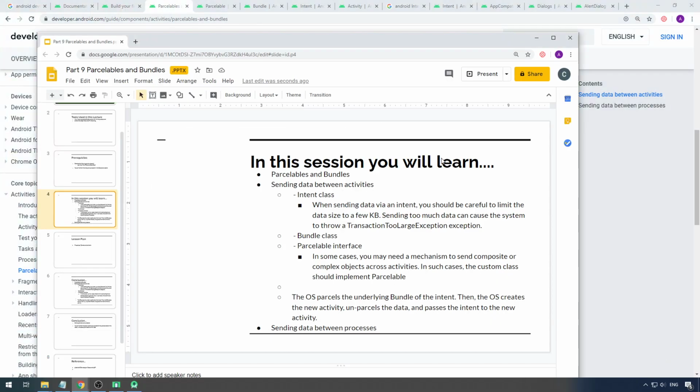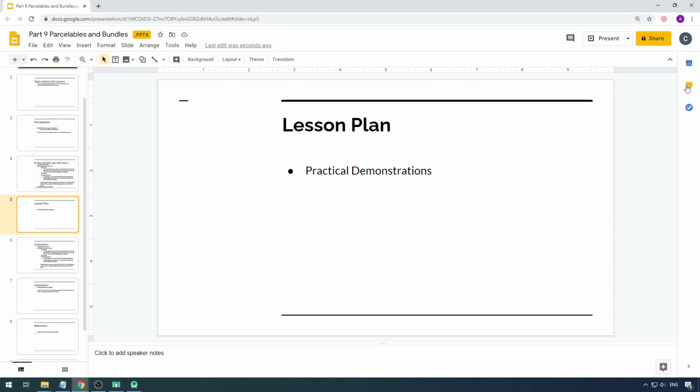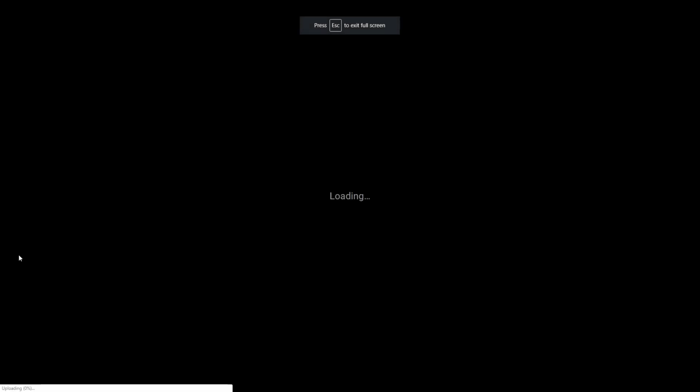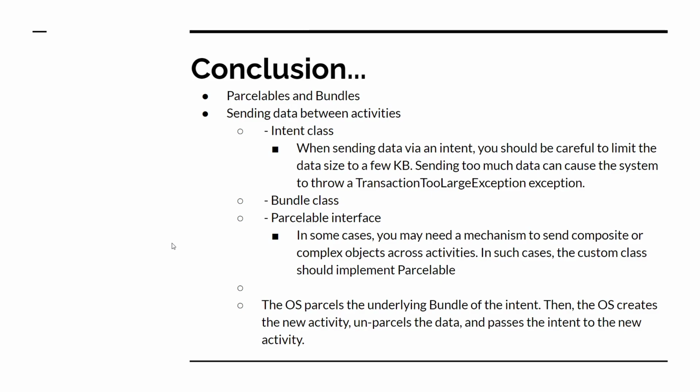We did a practical demonstration for this lesson, and as a conclusion, you learned about the parcelable interface and bundles, sending data between activities, how to use the intent class, and that you have to send a very low amount of data.